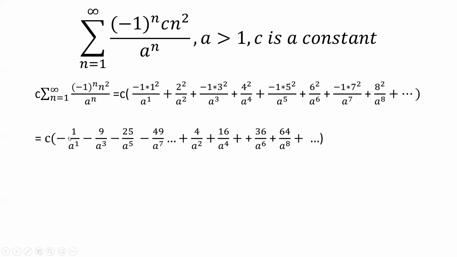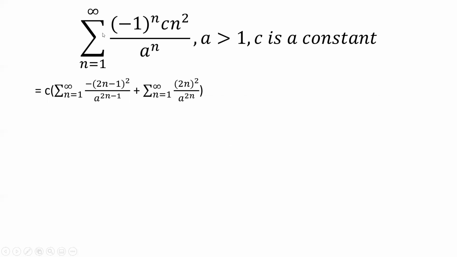For the negative versions, we see that we have 1 squared, 3 squared, 5 squared, 7 squared. So we're dealing with that 2n minus 1 because they're odd being squared on the numerator. On the right here, we have 2 squared, 4 squared, 6 squared. So it's that 2n being squared. And our denominator is the familiar 2n minus 1 on the left and 2n on the right. And don't forget to include the negative for our first version of the series. And so that, of course, simplifies down to this expression.